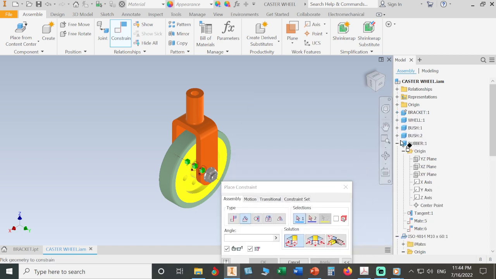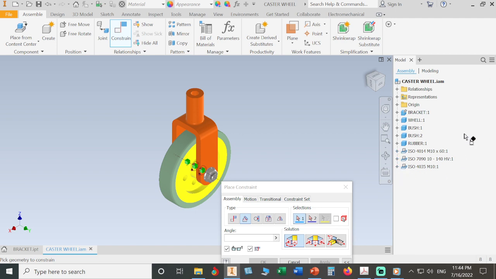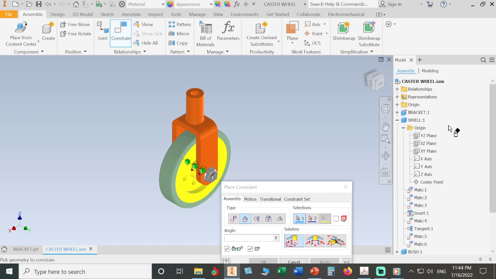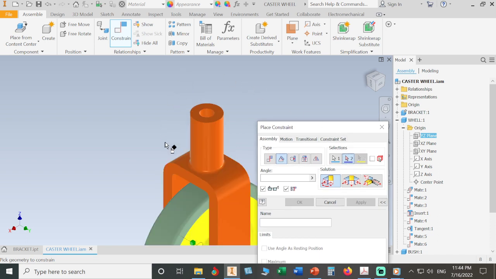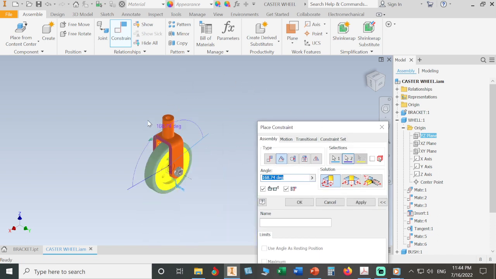Close all of them, go to the wheel. This is my wheel. Take the origin of the wheel, and we need the YZ of the wheel, with this face, and create a zero angle.